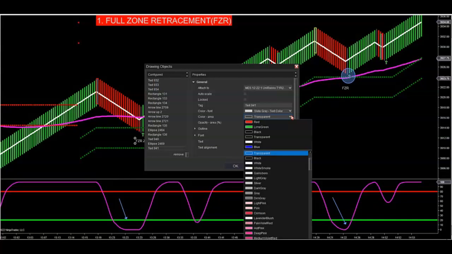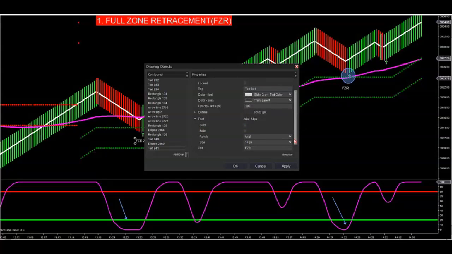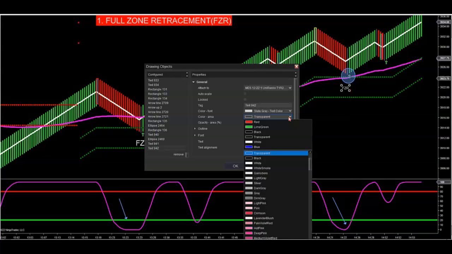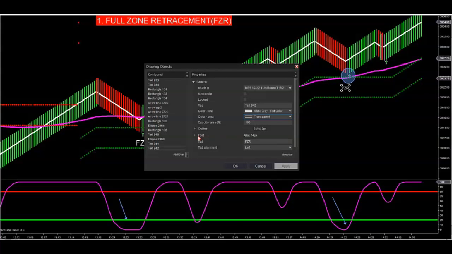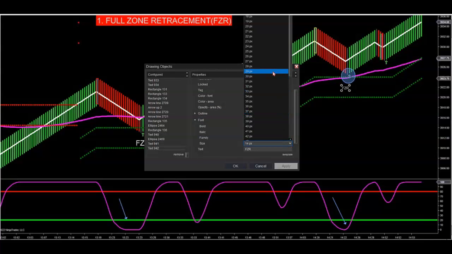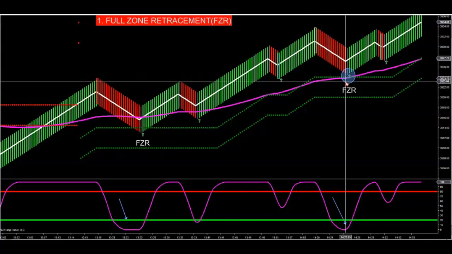That's when you're getting inside of the zone or at the zone and penetrating the zone, but no opposite color dots appear before the arrow appears. That lets you know that you have a full zone retracement qualified setup. Now this is a longer time frame, so this is great for position traders by itself. But if you want to trade with smaller stops, because your stops would be at the swing high or swing low of that Renko, then you can trade off of a smaller time frame. I'm going to show you how to do that in a second.